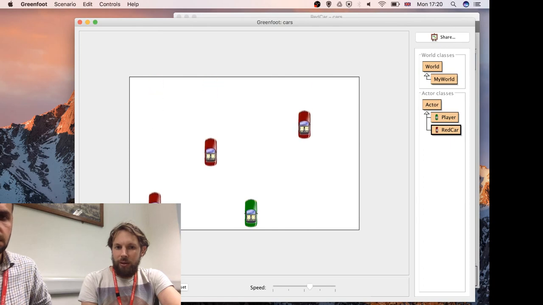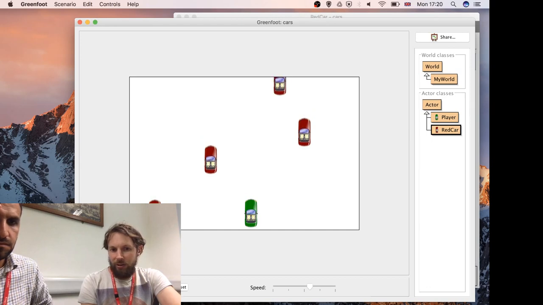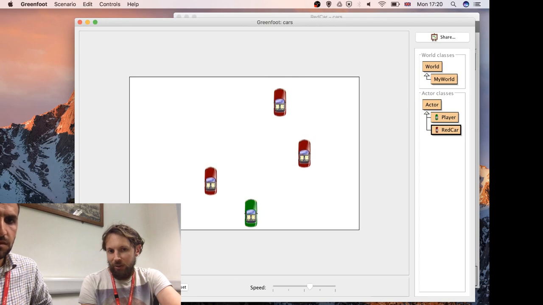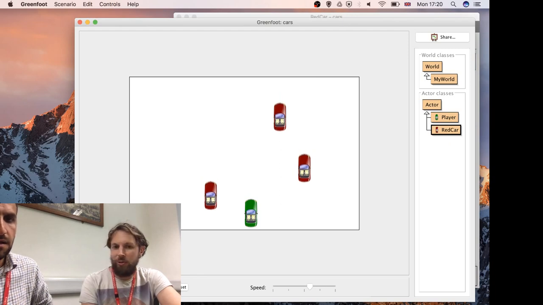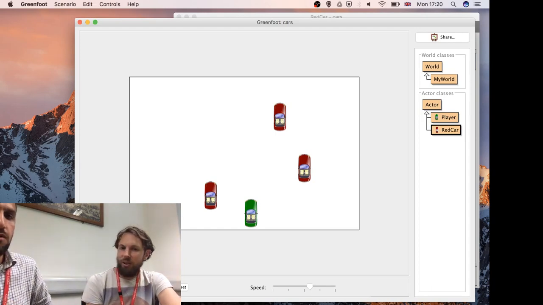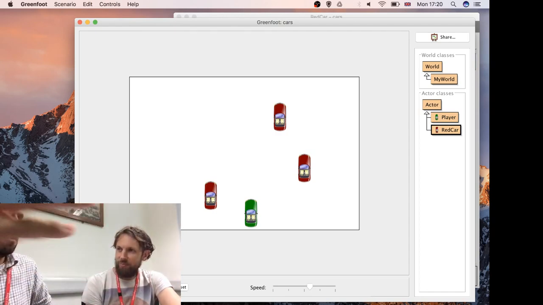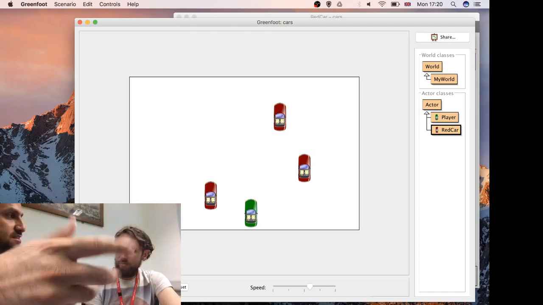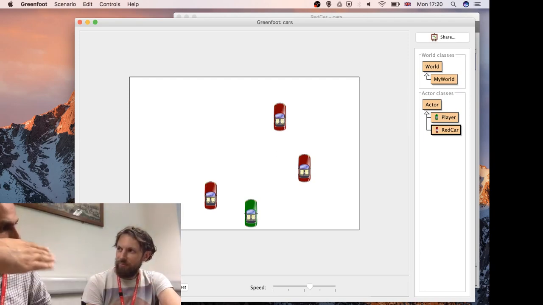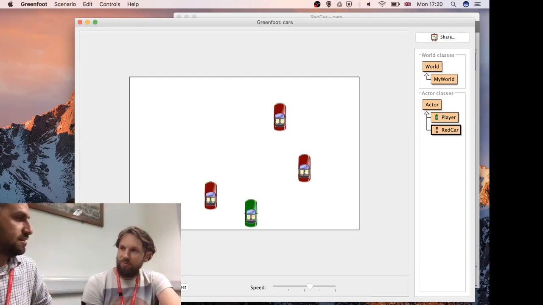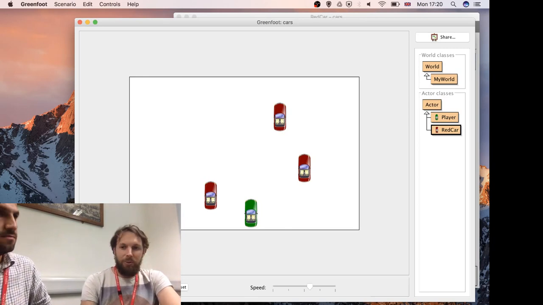Now if I run it, let's watch these cars at the bottom here. If I act, yeah, that's good. You can see that they actually move. And they keep moving, and they don't just disappear at some point. They just keep moving until they've moved all the way off. So they're still there, but they're outside the visible boundary of the world. They will only be removed when they've moved far enough down, and because the height of the car is less than 50, it doesn't disappear just halfway or quarter way. Right, exactly.